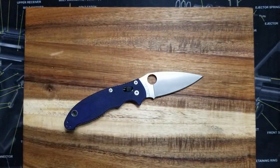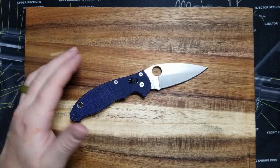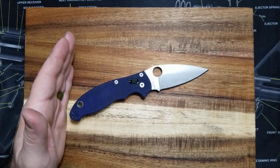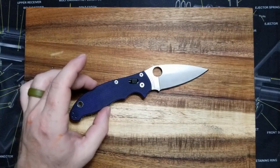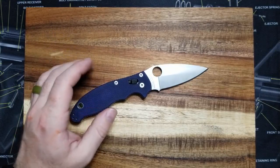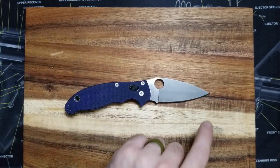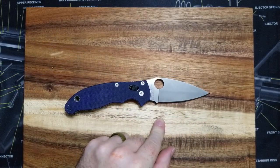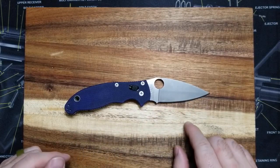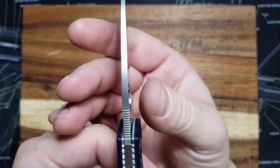Before I do that, the original Manix was released in 2004. This is the Manix 2, which was released early 2010. This is the sprint run, which I believe is a lot newer than that. The overall length on this knife is 8 inches. The blade is 3.375. The cutting edge is 2.88. The thickness on the blade is 0.13.